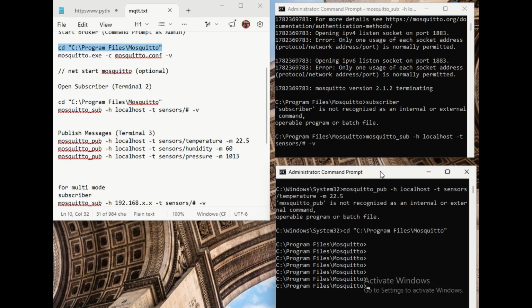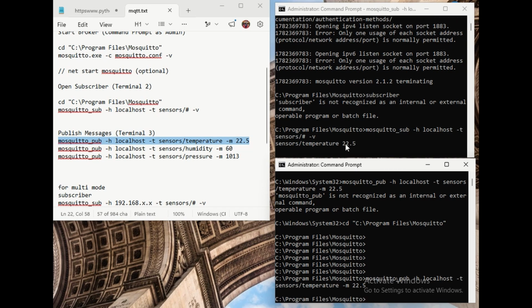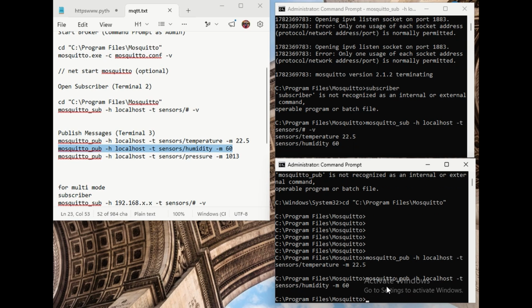Again, I'm transferring my message from here, say sensor temperature value is 22.3. Whatever message I transfer from the publisher, it is automatically received by the subscriber.